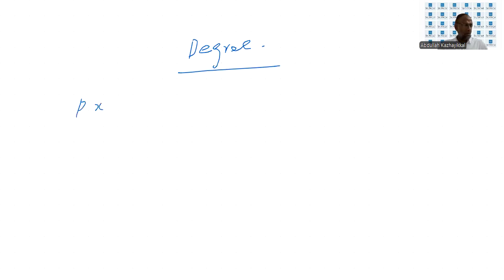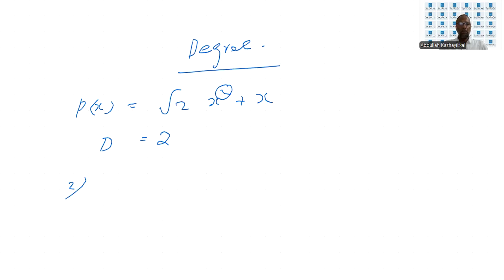This is P(x), P(x) is equal to root of 2 x square plus x. Yes, sir, it is a polynomial because the powers are 2 and 1. This is the power 2. So we can say the degree of this polynomial is 2. Not this 2, this 2. Now tell me what is the degree of this polynomial.